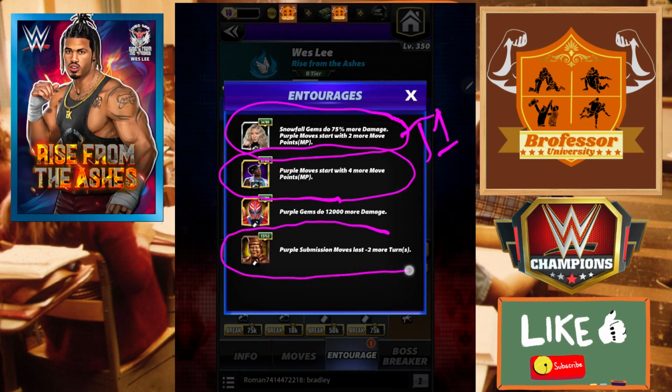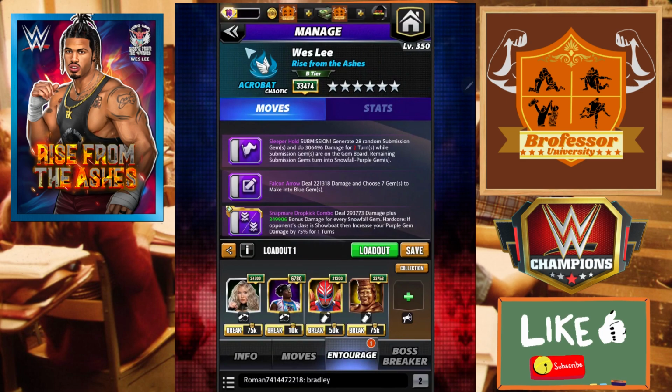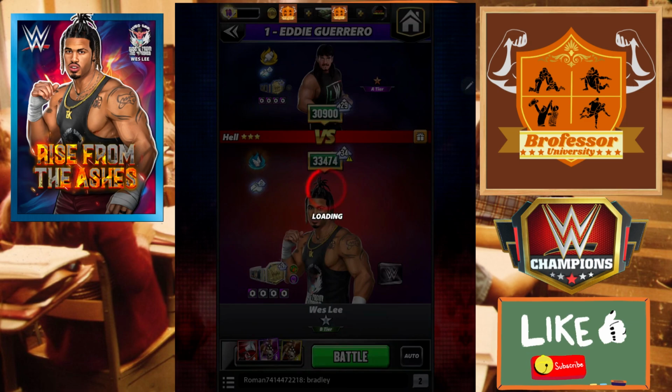I'm going to decrease the purple submission moves. I found this allowed for the most damage. It's only going to really remove it by 2. So we'll have a 2-turn sub to keep as many of the snowfalls on the board. You can buff the sub. You can put more gem damage on the board. It depends on how you want to run them and what you want to do. So let's go check out this with an all hearts plate to give us a little bit of extra purple damage, and then we'll see what we like and what we don't like.